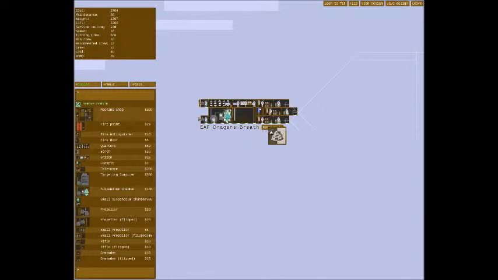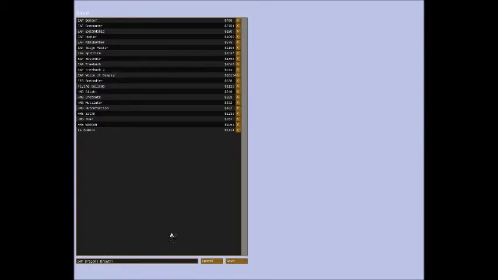The EAF Dragon's Breath. What do you think? Sound good? I think we have everything that we need. Everything that we should want. There's no repair bay, no sick bay. It's all going to be fire. Specialized in taking down wooden ships. So let's save that design.